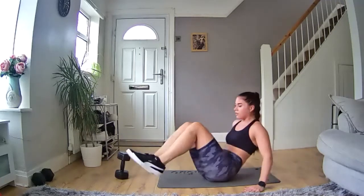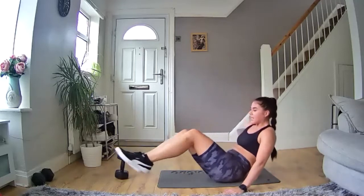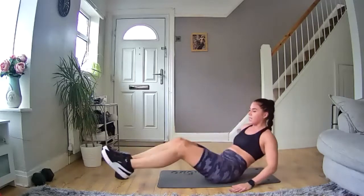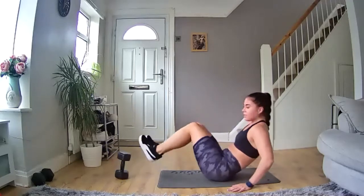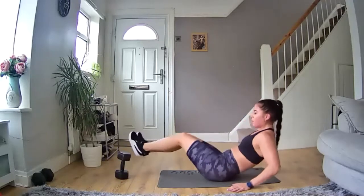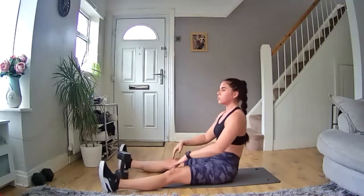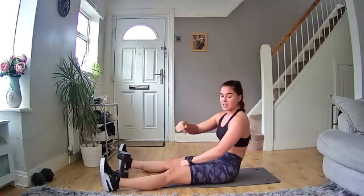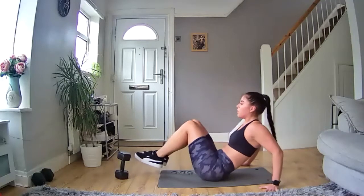Keep it moving, don't let those legs slow down — you've got this, come on, let's go. 15 seconds in, keep it moving, come on. 20 seconds in, halfway there. Keep your legs going, don't let them stop — come on, you've got this. 10 more seconds, let's go. Five, four, three, two, one — and rest. Getting ready to go again — the better you recover in this phase, the easier the next one will be. Five more seconds and we go again — three, two, one, let's go!